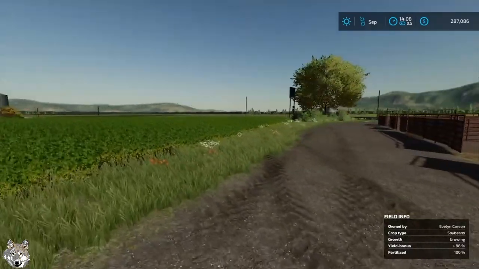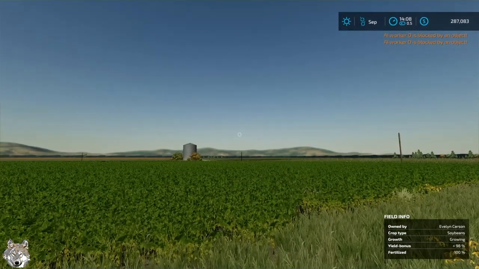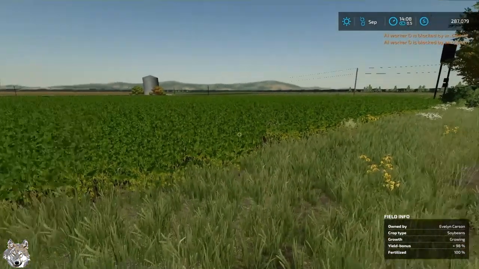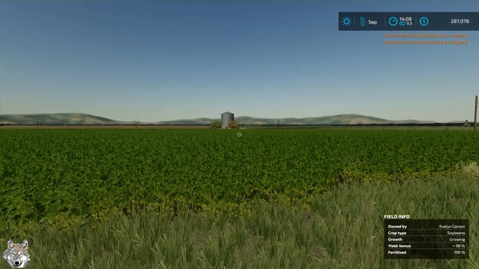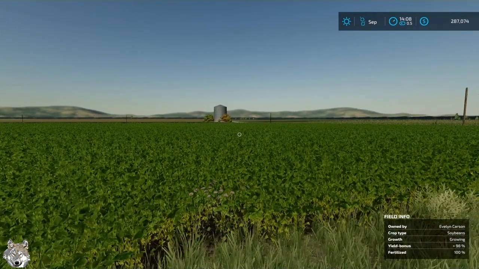Ooh, guess what happened? Worker D is blocked by an object. Hmm. I'm assuming it's blocked by an object over there. Anyway, I'll just let that run.